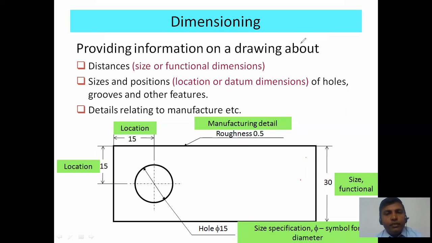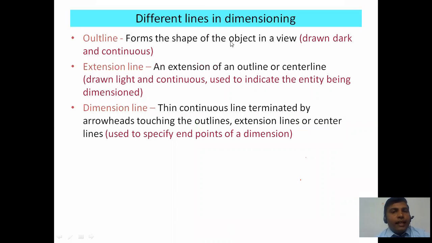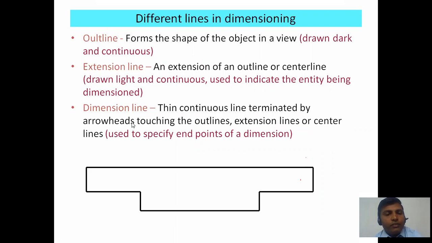Again, if we go ahead, different lines of dimensioning: outline, extension line. This we have seen by using the example in the previous diagram. If I ask you which kind of drawing this is and which type of line, this is the outline of the object, a thick line. So 0.5 mm thickness you can use, by using an H pencil. The next, if I go ahead, so this is the outline.